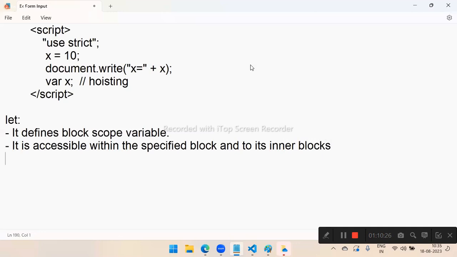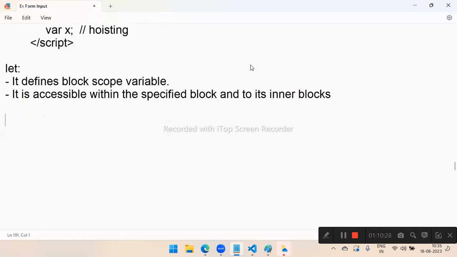It is accessible within the specified block and to its inner blocks. So this mechanism is known as closure. It is called closure.